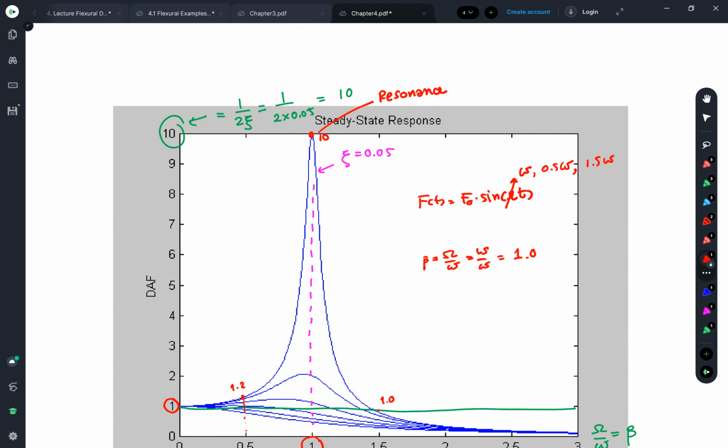And if you cannot avoid this, you have to design your building against some external force that causes resonance to your building. I can imagine your building being very, very large. You pay a lot of money for your building because the force, the displacement is 10 times more than normal. You pay more money, maybe 3 or 4 times more expensive. I mean, the construction cost of the structure itself.